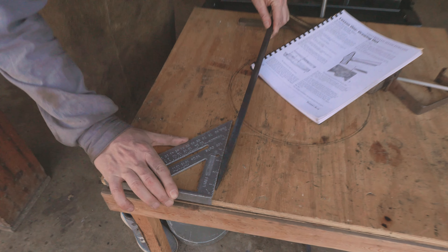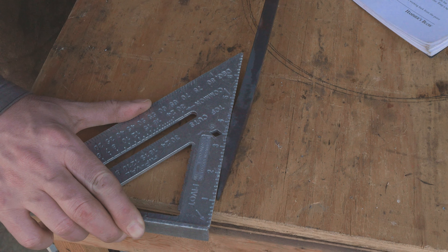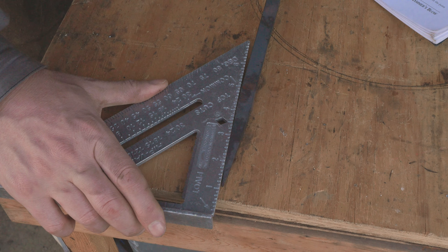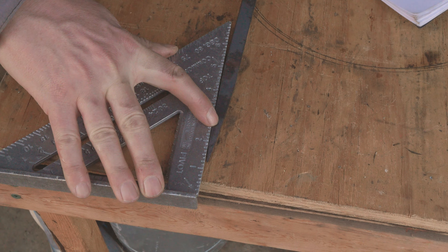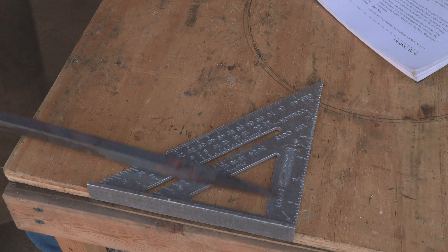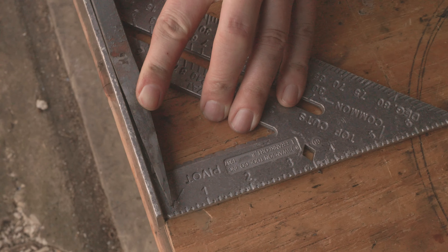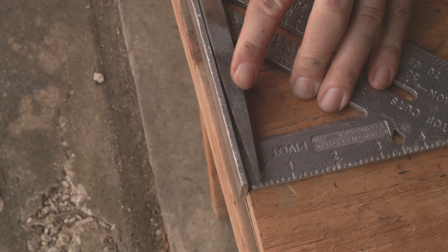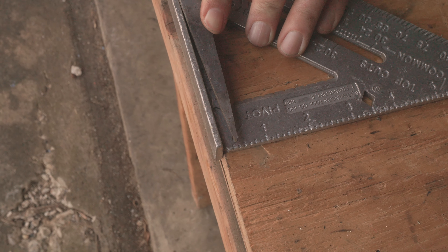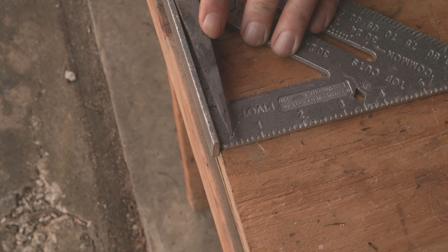We're going to hold this up to the straight edge. The first thing we're asking ourselves is: is it straight along the length? It's looking pretty straight there. The tip is maybe a little off. But as I'm holding this up along the length, there are not any big deviations away from the edge of the ruler. To see whether or not we're even, that point should be hovering right over the first mark there. It's not bad. What this will tend to show you — if you've got one side that's curving away and is not centered, you'll be able to see that as you go through these rotations.